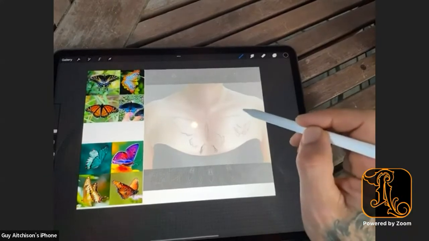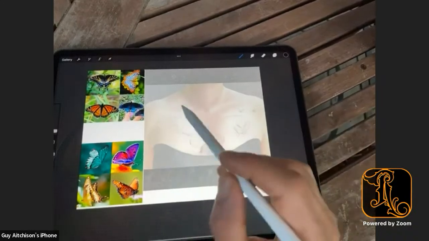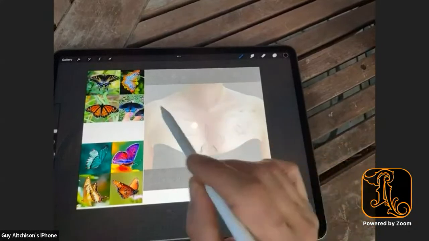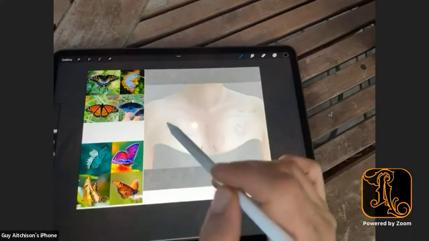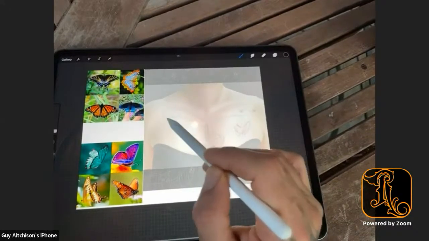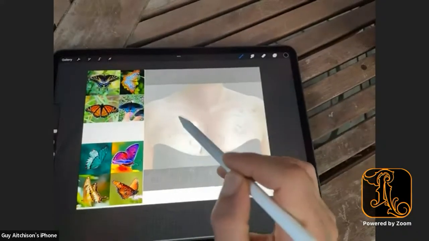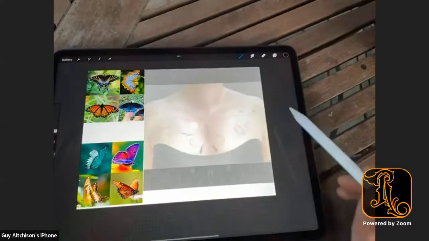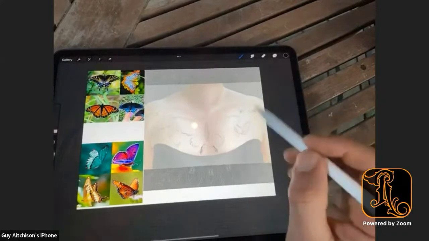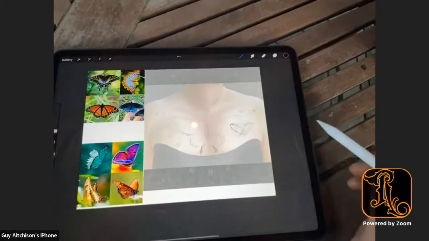So now I'm figuring out a couple of the outliers here. You can use as much or as little of the chest as you want. This client has specified something that's kind of centered in the middle of the chest, but you can leave plenty of blank skin if you want. And to get the wing positions right, you might find yourself wanting to look at other references besides the ones that we've included.